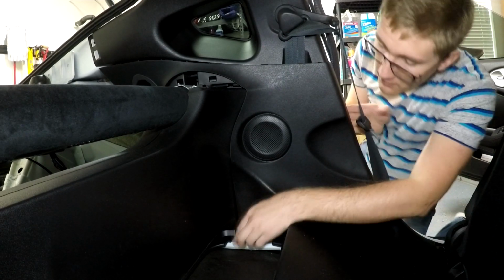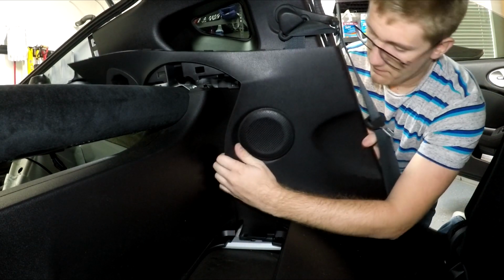Now what we want to go ahead and do is take out most of the interior in the car. We need to do this to be able to get to the fuel sending unit and get a little more access, as well as to be able to run additional wires and things. I've already done a video on taking apart the interior in the 370Z, so I'm just going to be rolling the time lapse here.